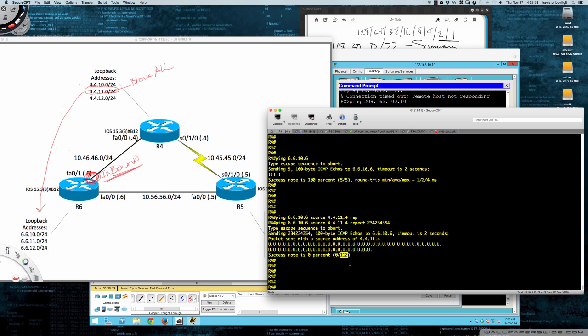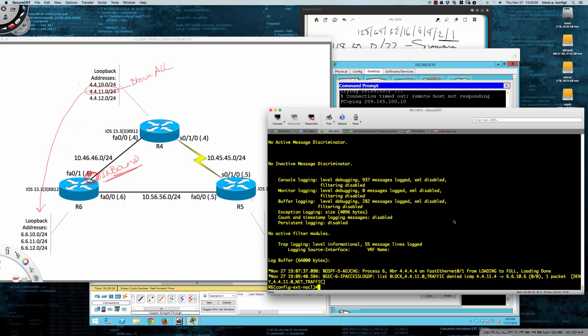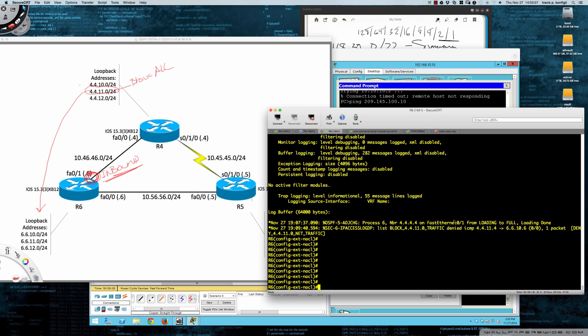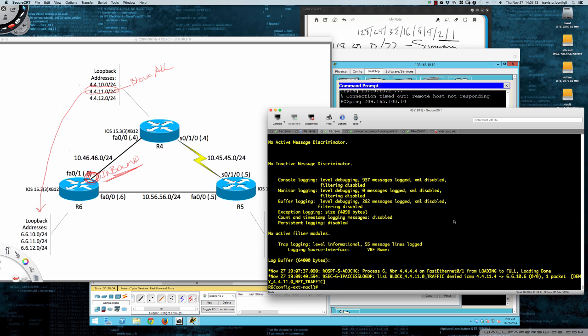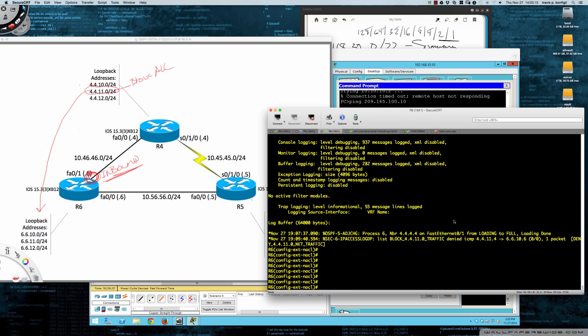We were 0 for 112, right? And this ACE is doing exactly what I expect it to do. What will happen eventually over here is we will get an update to the log. You'll notice it still only shows one packet, but we know it was far more than a single packet. It'll update.